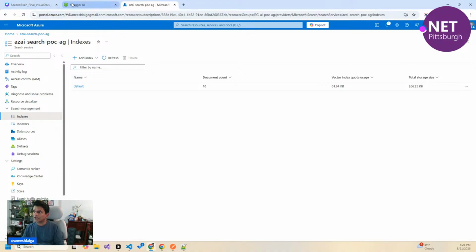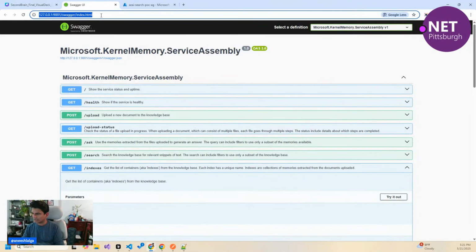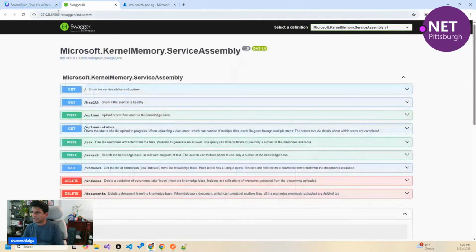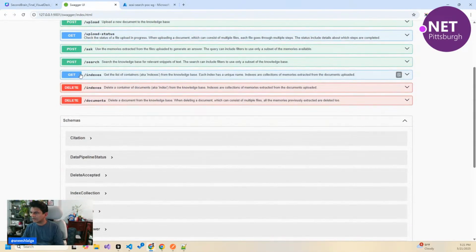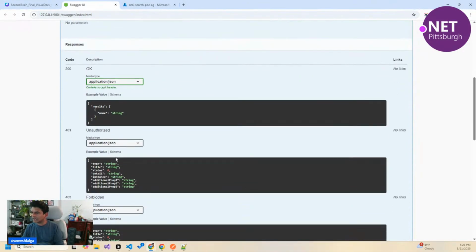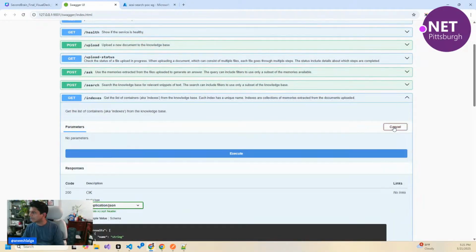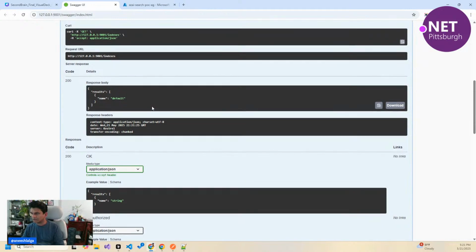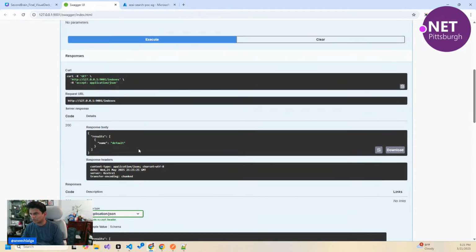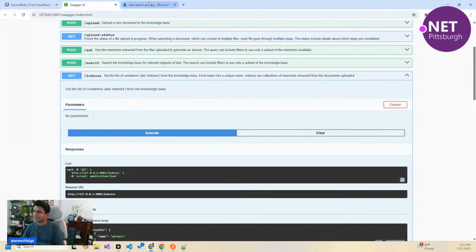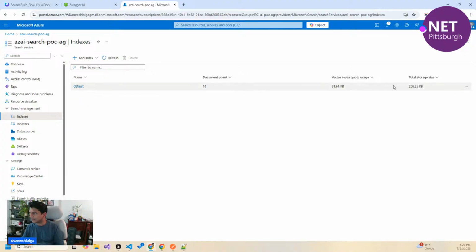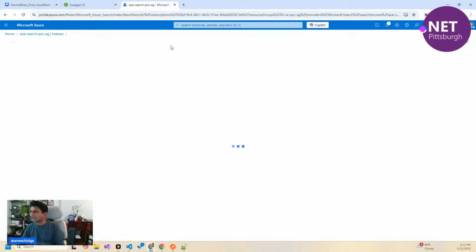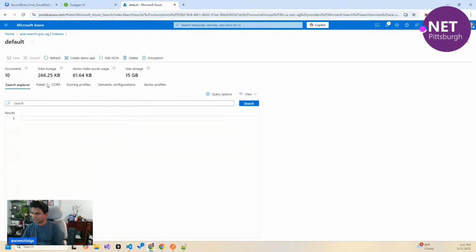All right, okay, great. So kernel memory actually runs here, right? This is the URL it is hitting. My minimal API actually hits this. So there are indexes. If you check it, try it out, execute it, you can find that this index is where the kernel memory stored all that information. That index is the Azure AI Search index. You can see that whatever memory I put in, it actually put that in the AI Search.